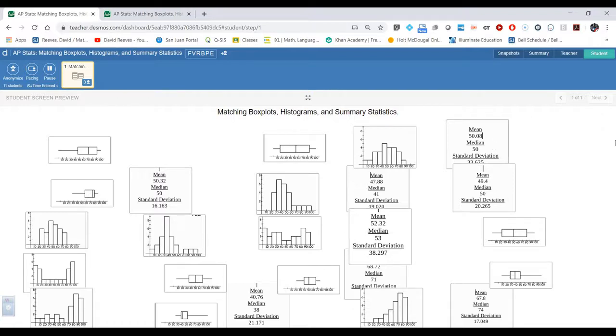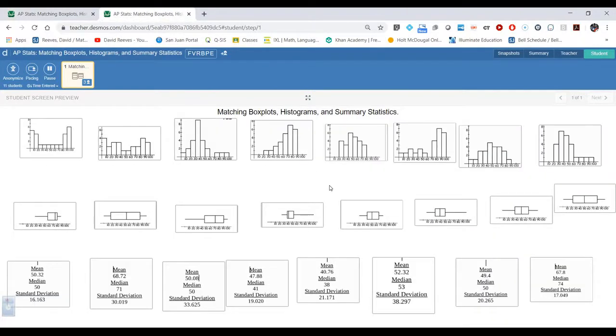As you can see, when you start this activity, the cards are just kind of randomly placed. And I find it's helpful to organize them. You don't have to organize them the same way, but if you want to follow along, I'm going to show you what I did. In fact, I'm going to skip over. I cheated a little bit.